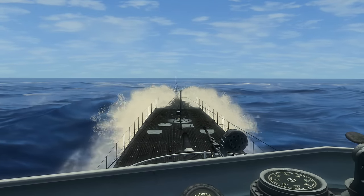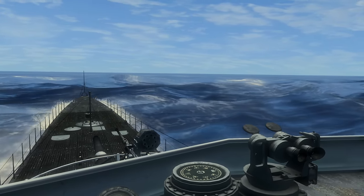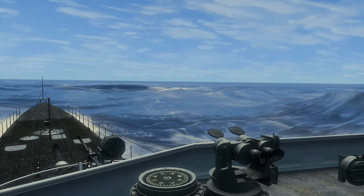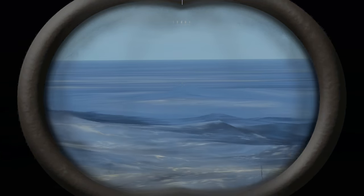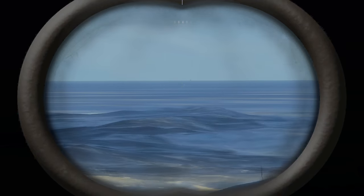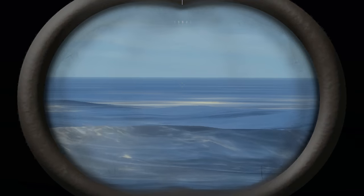Hi everyone, the sea's a little bit rough, but we are booking it as quickly as we can. We have spotted contacts. We are just north of Bismarck Sea and the island of New Ireland, but over here on the horizon has been spotted there. That is a big bridge and superstructure of the ship. There is more ships there.